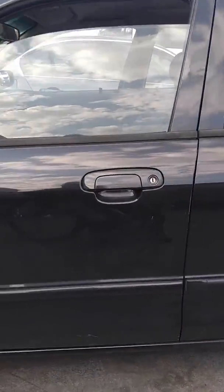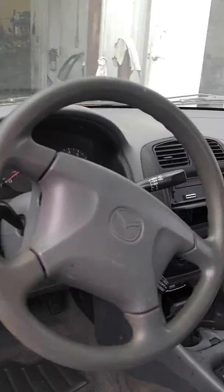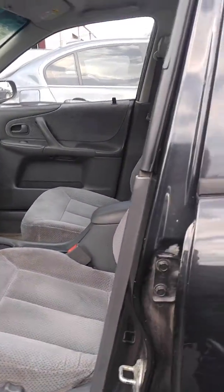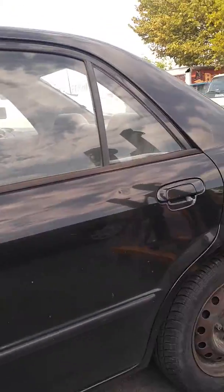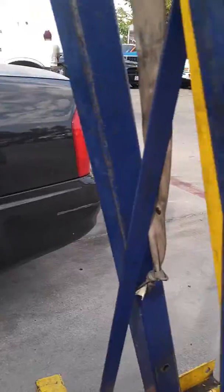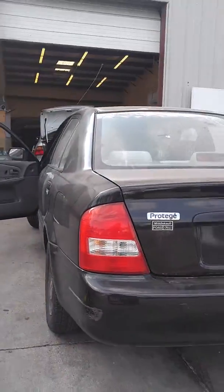It runs, drives. Looks pretty clean inside. AC works. Everything inside, no airbags deployed. That's how I get them in. And I think we're gonna paint this whole car over. Made it. Need one little hubcap on it. Let me see here. Yeah, that's the back of it.